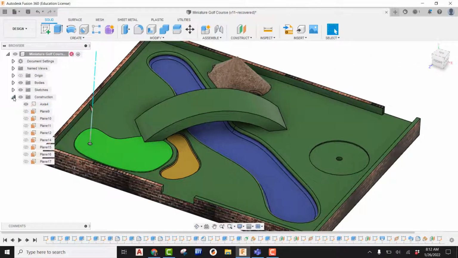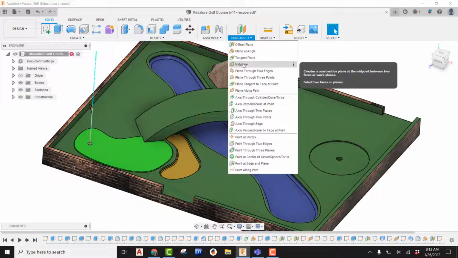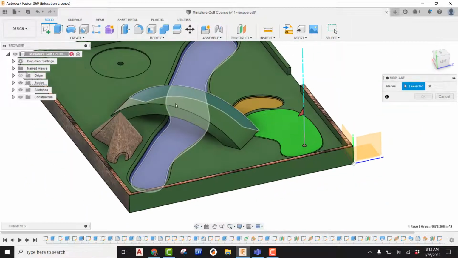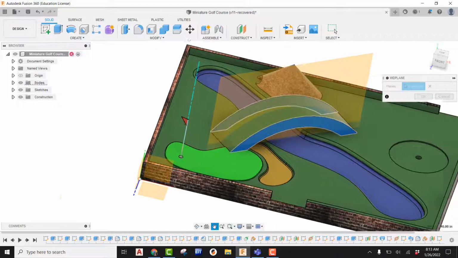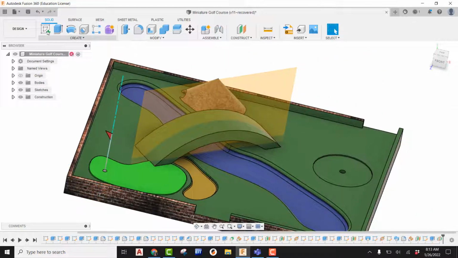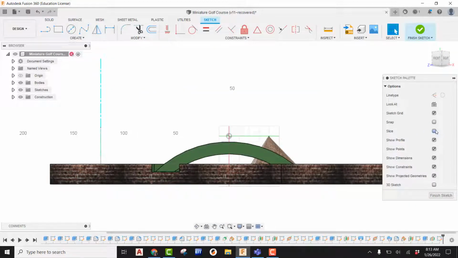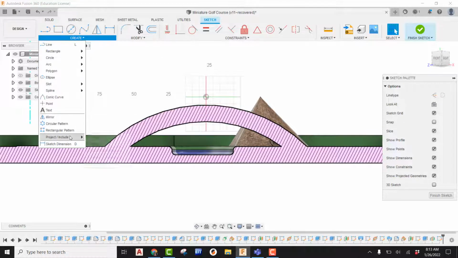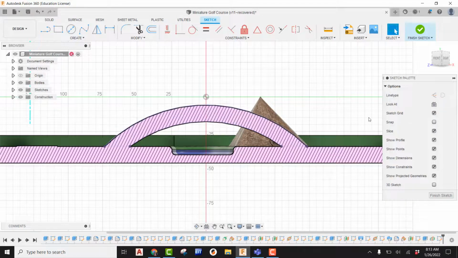Another way we could do this is by coming up here to construct and saying we want to create a mid-plane work plane. So if I pick on mid-plane, all I have to do is pick one side of it, flip it around, pick the other side of it, and now that new work plane is going right through the bridge. Okay, I'm going to say okay on that. I'm going to create a sketch on that new work plane, and I'm going to go ahead and slice graphics back to it. All right, so once I have that, I'm going to come in here and I'm going to project. Okay, so I'm going to pick on that bridge to project, and I'm going to say okay.